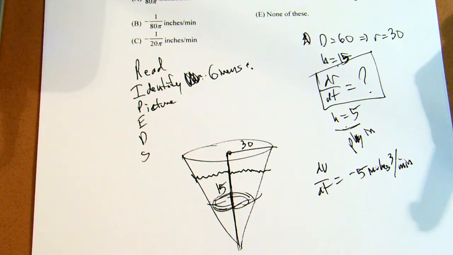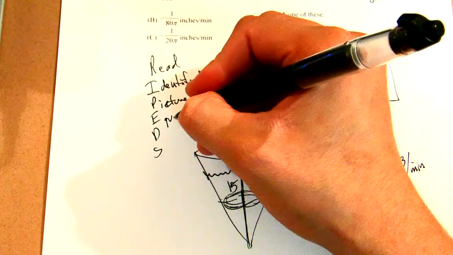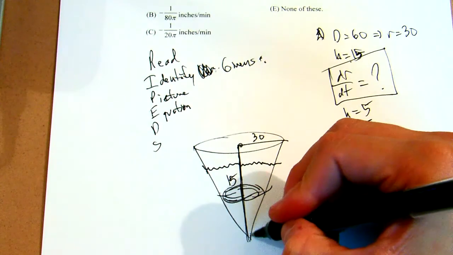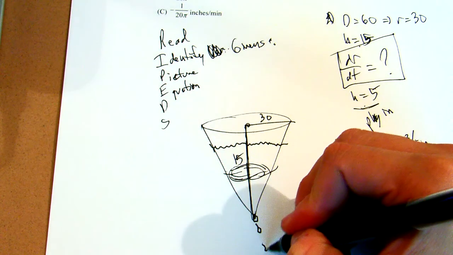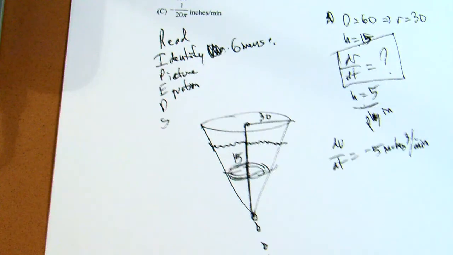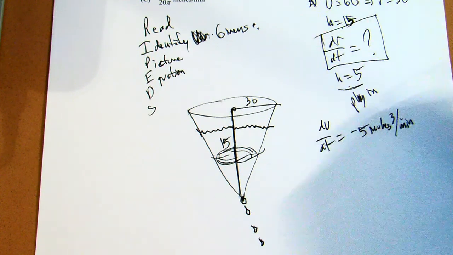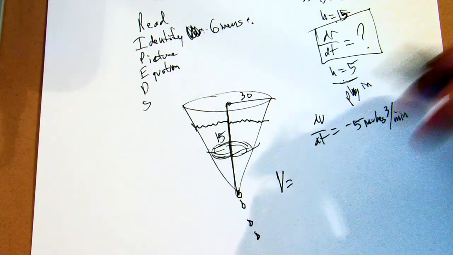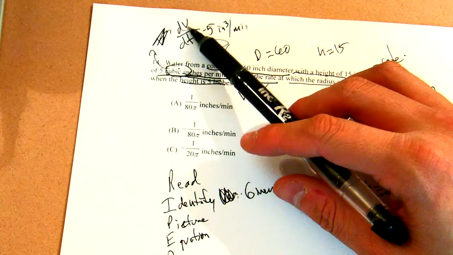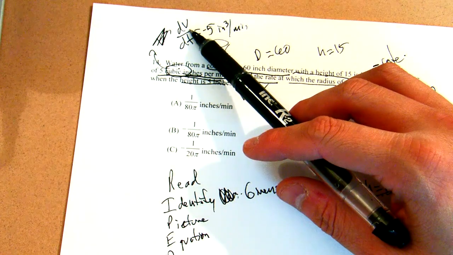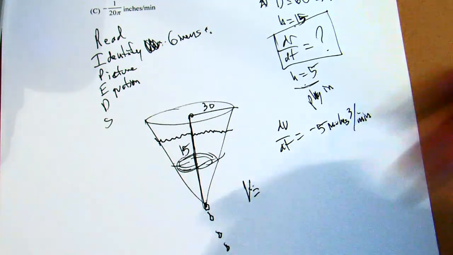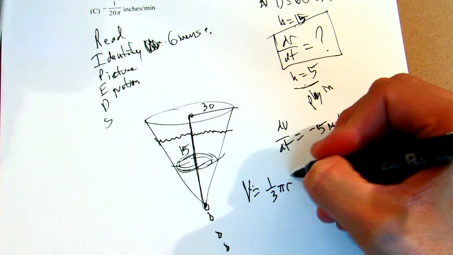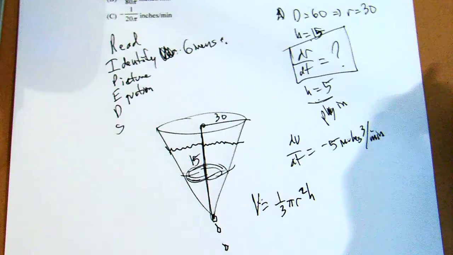Okay. So now we're going to need an equation. Oh, by the way, you should maybe have drawn a little hole here, with water seeping through. My equation for a cone is the volume is equal to... Why do I need volume versus anything else? Because I'm going to need an equation with volume, because when I take the derivative with respect to time, I'm going to need dV/dt. So we know V is equal to 1/3 pi r squared h. This is the volume of a cone. If you don't believe me, look it up.